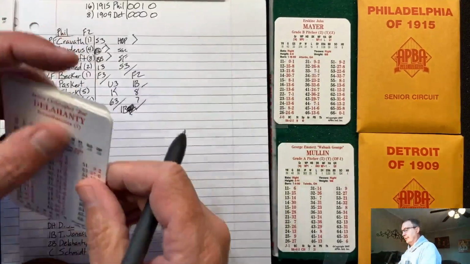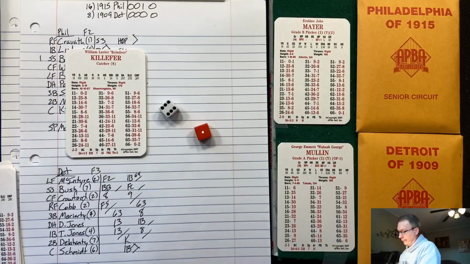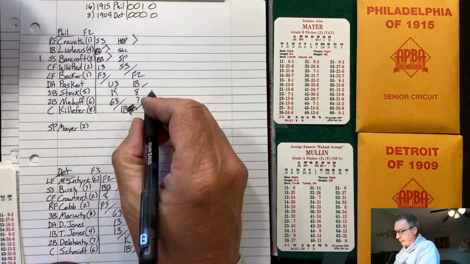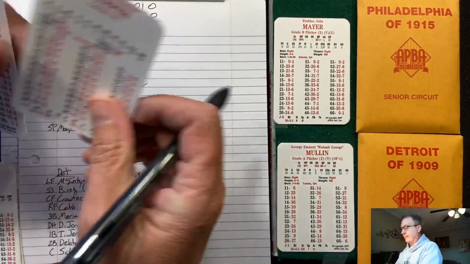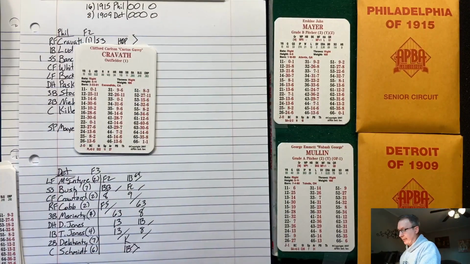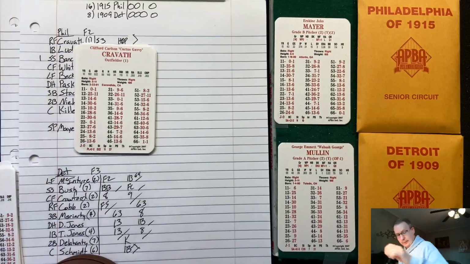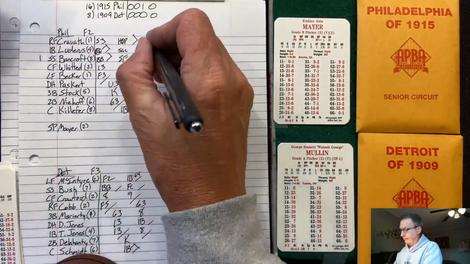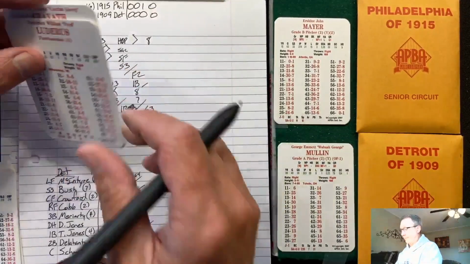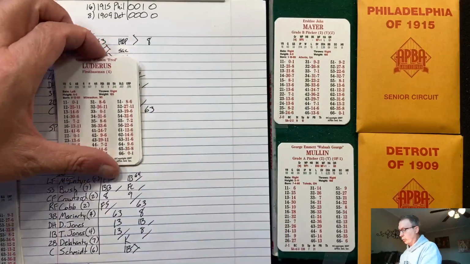We'll go to the 5th. Still 1-0 Phillies. Killefer, 16-28. He grounds out to short. Cactus Cravath. 31's a 9, but on a 20. A little something different, maybe it is. To fly out to center. So 2 down, Fred Luderus. 13 is a 14. He walks him.